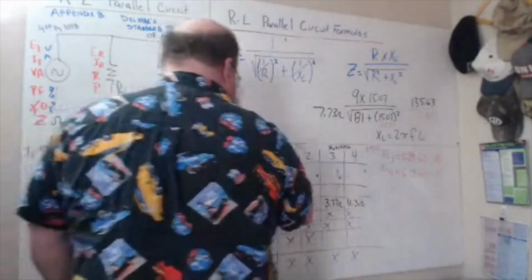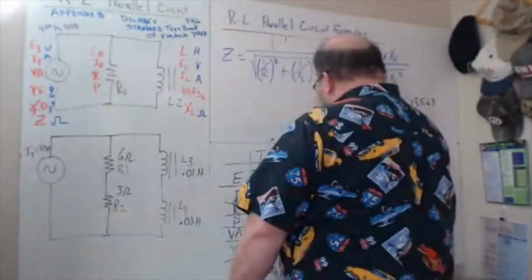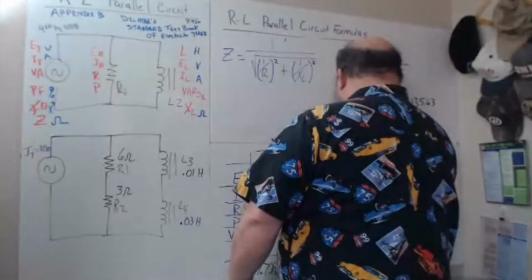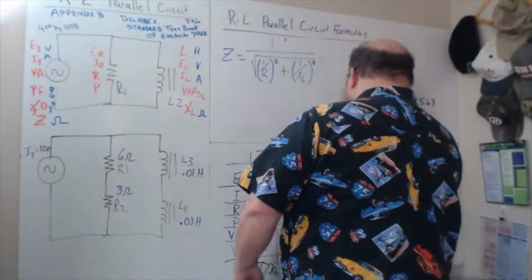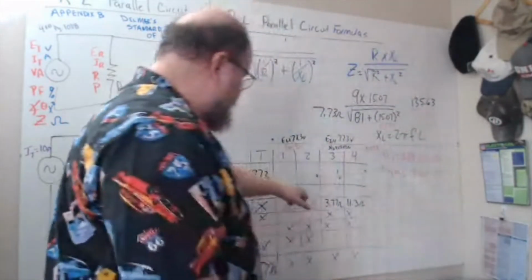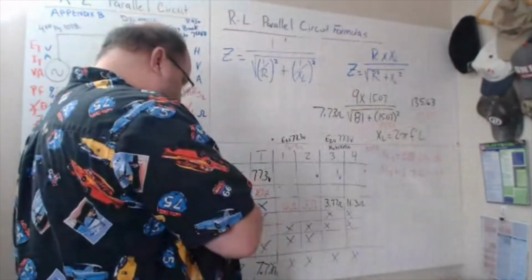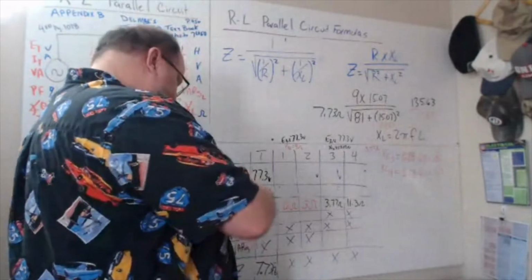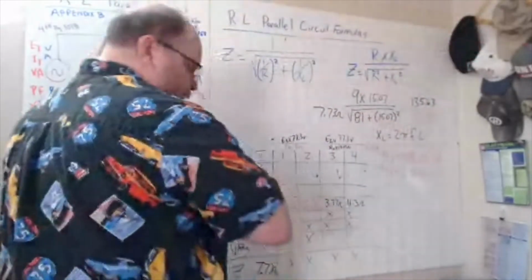Now what I'm going to do is multiply that by 10. It's going to be 77.3 volts. So it's 77.3 volts for 1 and 2 combined. Now I'm going to go for current. Since this is just an exercise in Ohm's law, 77.3 divided by 9 gives me 8.6. I'm rounding, so if you come up with a whole lot more decimals, just realize I'm rounding.